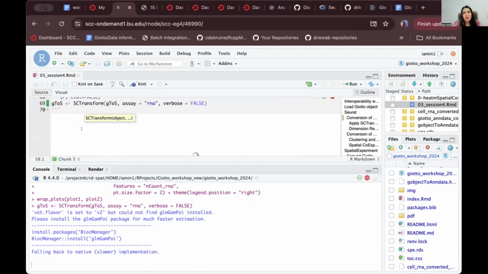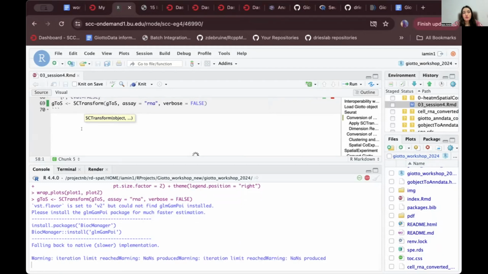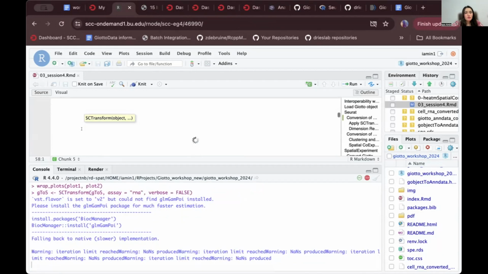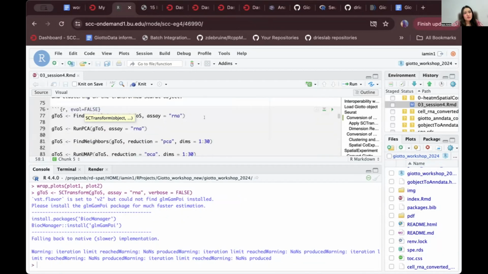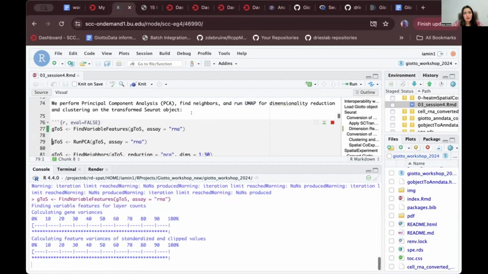For the downstream analysis with the Giotto object, I will be using RNA only. If you want to use SCT, you can use that as well. Since the RNA assay does not have variable features in it, while the SCT has, you do not have to find variable features for the SCT. For the RNA, you will have to run this function as well.